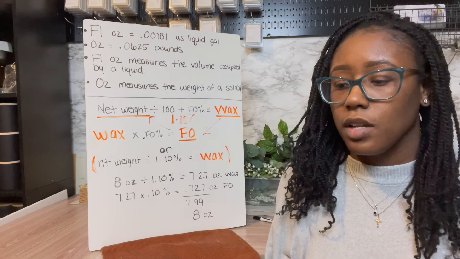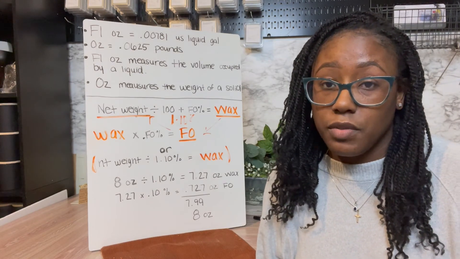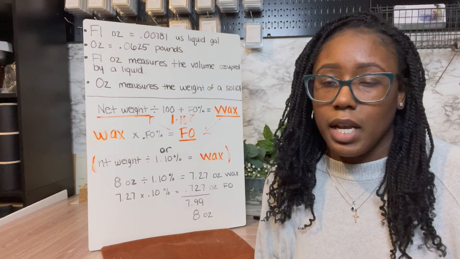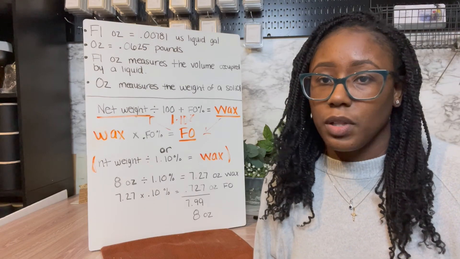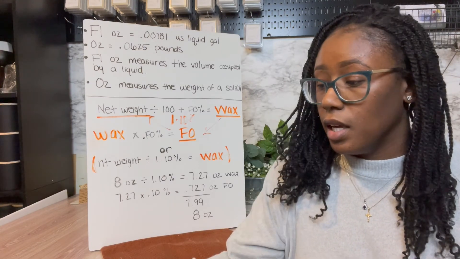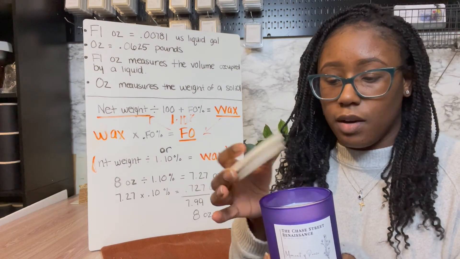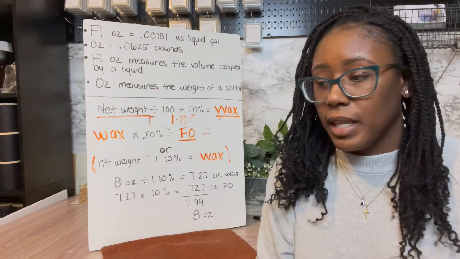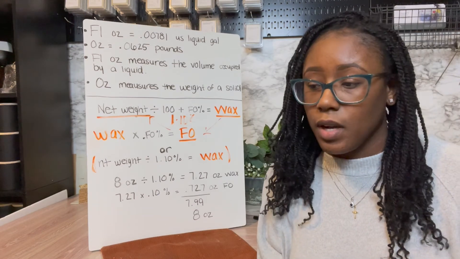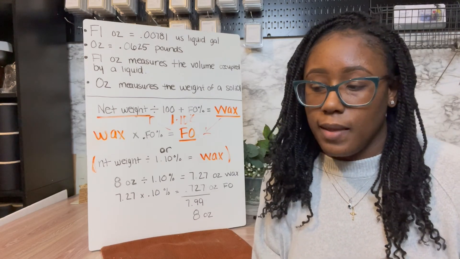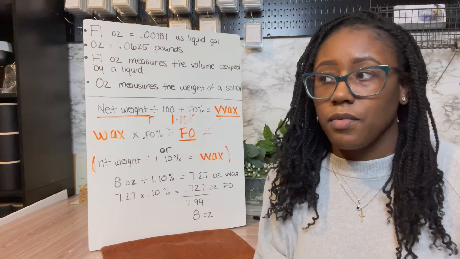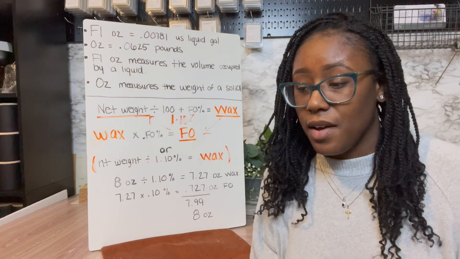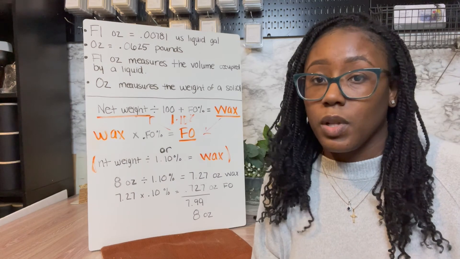Another question I see a lot is how do you figure out your net weight fill of your vessel. What I do is I just melt some wax and I sit my vessel on my scale and I just pour the wax into the vessel until I've reached the fill line that I'm comfortable with. You do have to factor in lids when your lids are sitting down in the vessel. So you want to leave enough room so that you're not compromising your wax and your wick. That's the easiest way I found. Some people do use water and they measure it that way, or they weigh it that way. And then they convert the weight of the water into the weight of the wax. I don't know how to do that so I won't get into that, but I have heard people claim that they do it that way also.